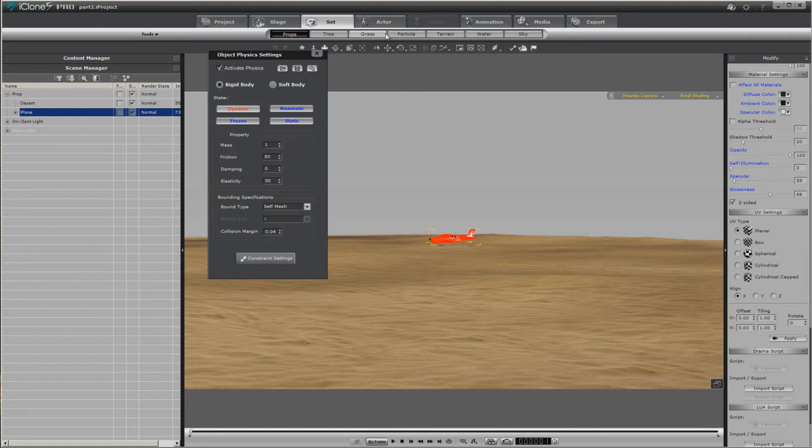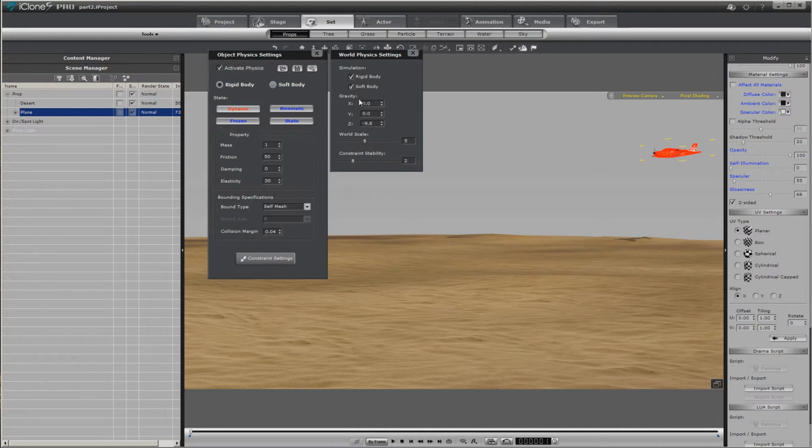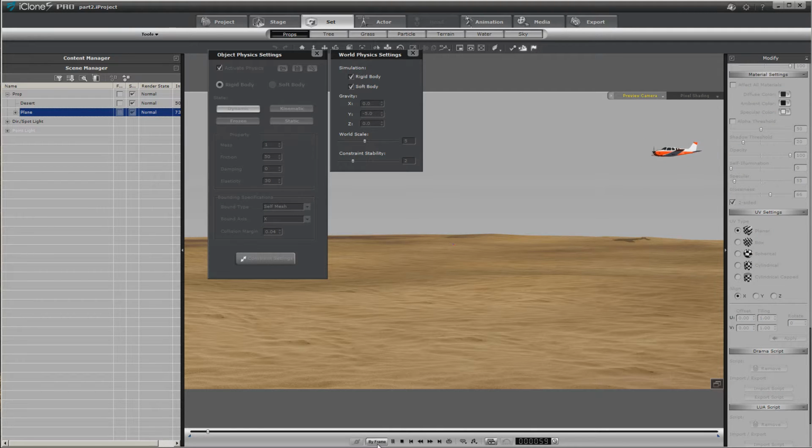Okay, let's go ahead and get our plane set up. A lot of times it's a lot easier just to go with the axis. And what we're going to do is let gravity do the work. So let me show you what I'm talking about. We're going to take it to zero on Z so it won't just drop straight down, and let's go to minus 5 on Y. By frame. And then you'll notice the plane's skidding sideways towards us.